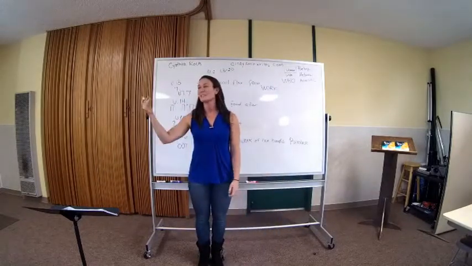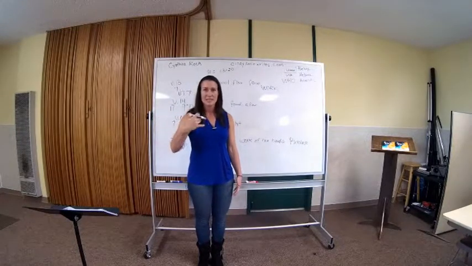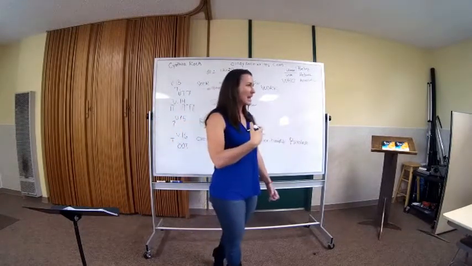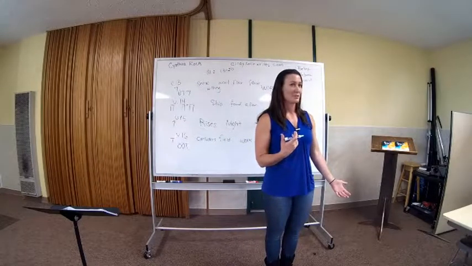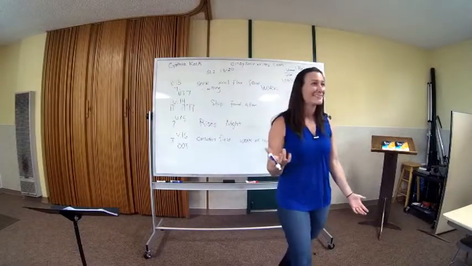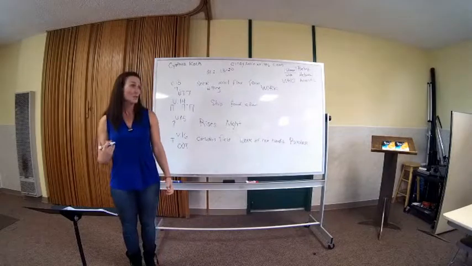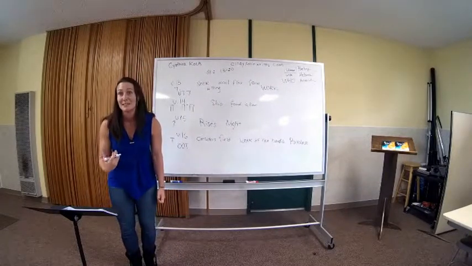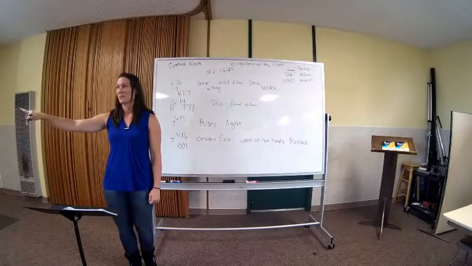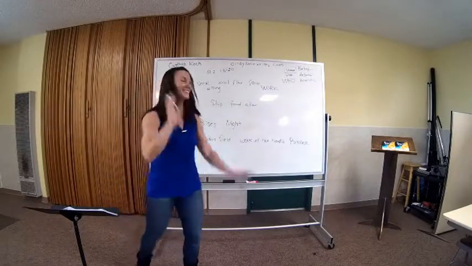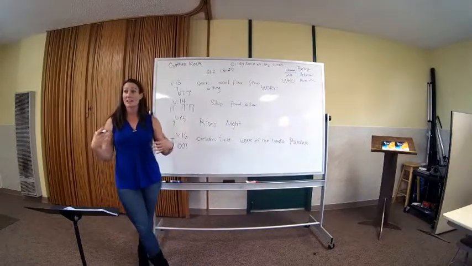Absolutely. And you know what that is? It's being convicted by the law, being convicted by the things that we cannot do. And then we imagine that somebody else actually can do it, and that's not always nice to think about, right? So we deflect our anger away from ourselves, because we should really be angry with ourselves for not being able to do this kind of stuff. And we look over there and say, ooh, there's got to be something wrong with her. How can she do this? Off topic, that's okay. That's good. But that's the kind of stuff the law does to us.